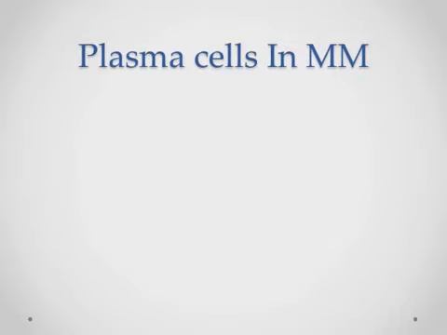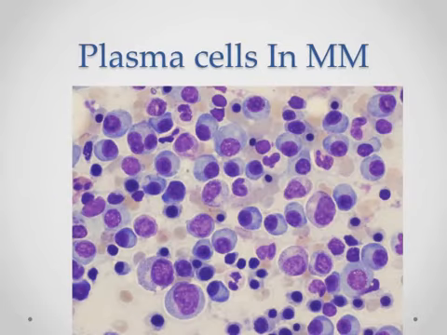Well, I'll move to another case, but I will not discuss this case. I just brought the shape of the cells to compare with the erythroblast. This cell is called a plasma cell, and the plasma cell occurs in plasma cell dyscrasia or plasma cell disorders. One of the commonest is called multiple myeloma.